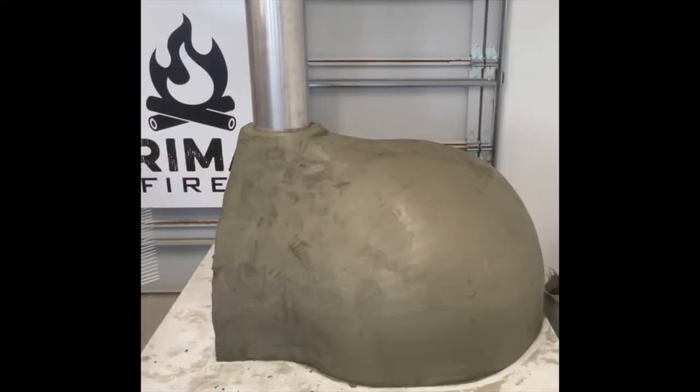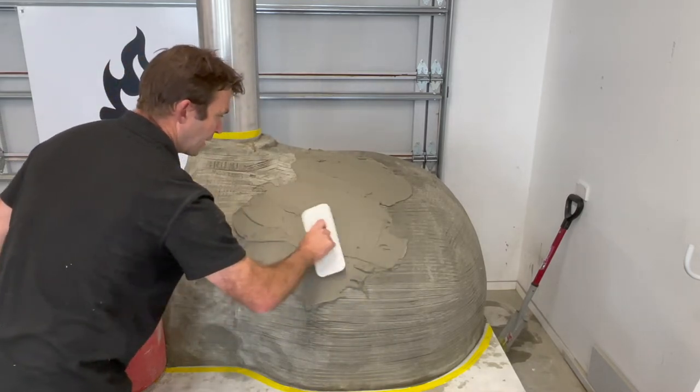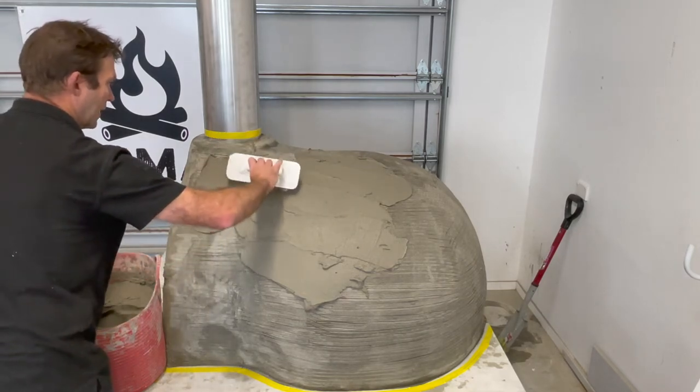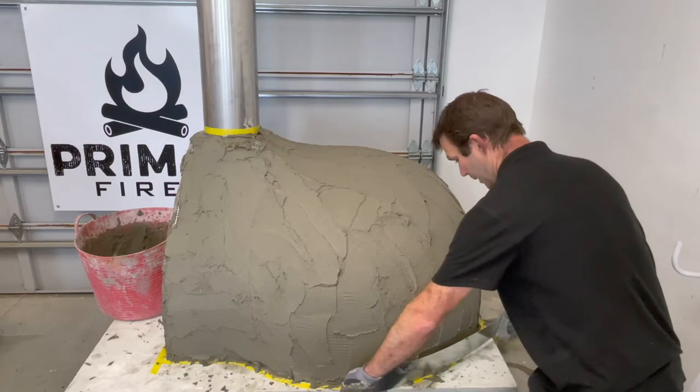This coat can actually be the final coat of your oven. From the pictured oven here you just let it dry off a little bit and then rub it over with a sponge to bring up some of the sand and smooth out any imperfections. If you're really looking for a classy oven you can add the three-plaster system that we recommend — we'll take you through that now. To get that really awesome finish we're going to apply three coats of plaster. It might seem extreme but we'll build these different coats up until we achieve the level that we want.